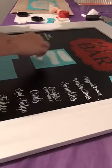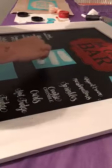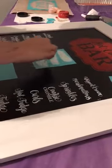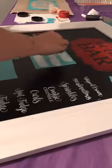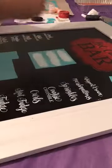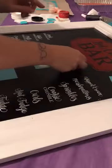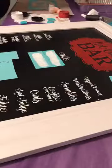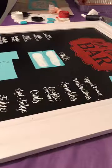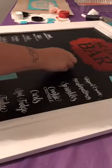So let's just get all of our different milk and cream and half done here. And then I'll get these into water real quick, making sure all my lines are out of here. No lines, okay. And now that I've made space in the one tray, taking out the hot cocoa bar logo, I can then put these in here. It's okay that there's red in the water from the hot cocoa bar. You can use the same water over and over again. It'll take care of cleaning your transfers just the same.